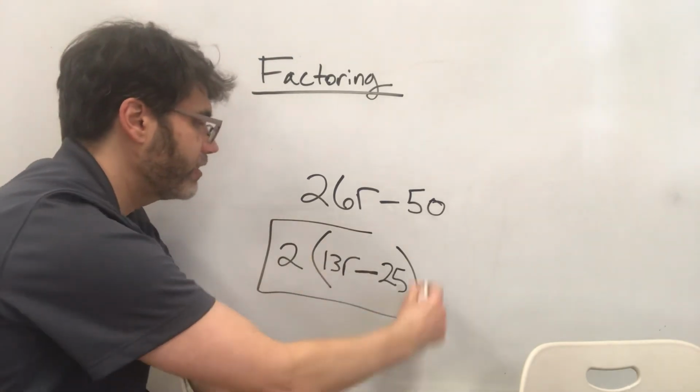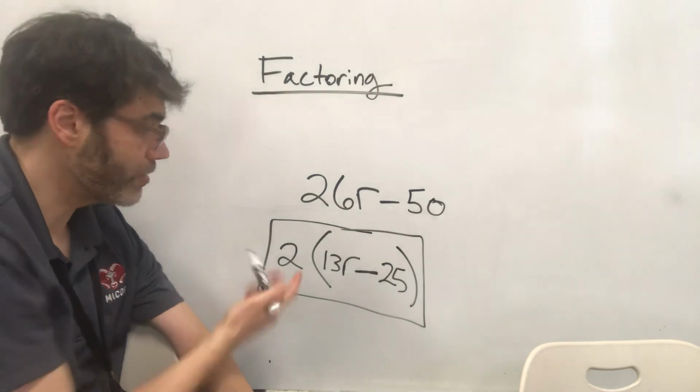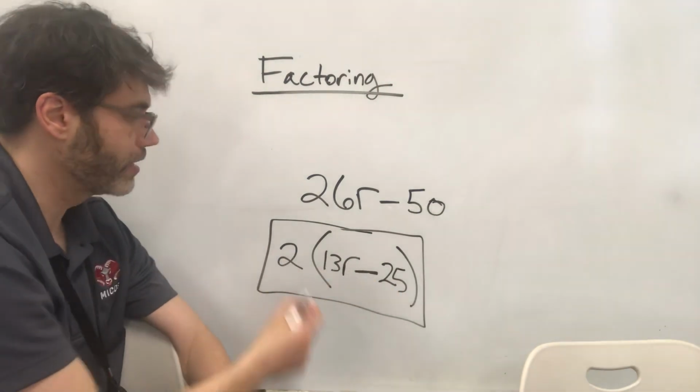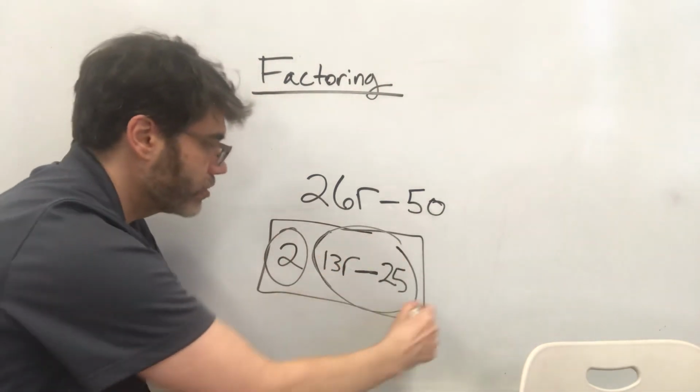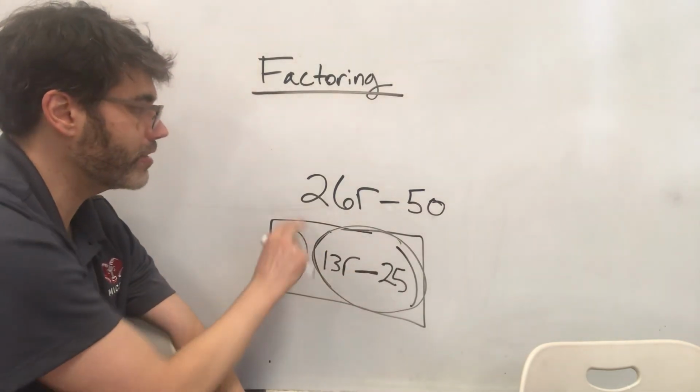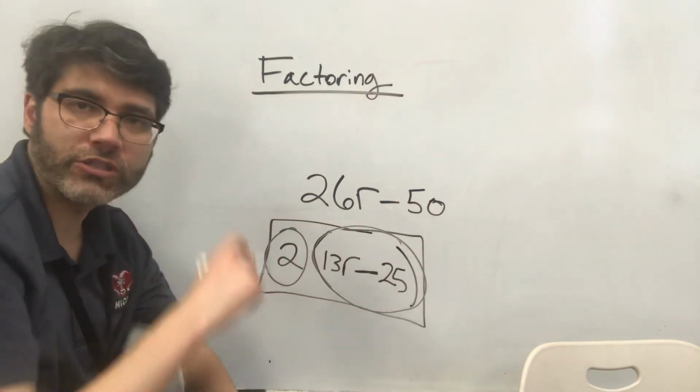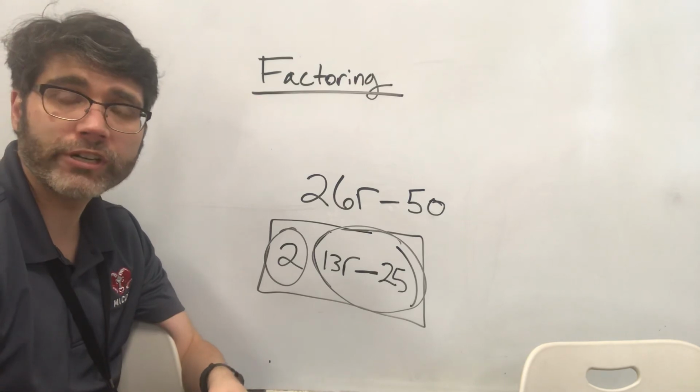This is our fully factored form, okay? So this is our answer. This is what our answer looks like. This is a factor, this whole thing's a factor, you multiply them together, you get back to our product. I'll let you do a couple where you're going to practice factoring.